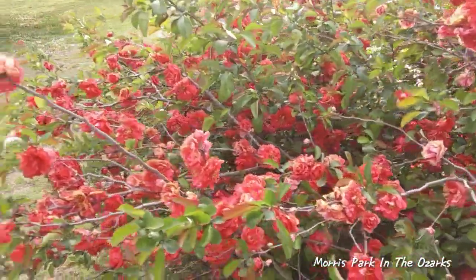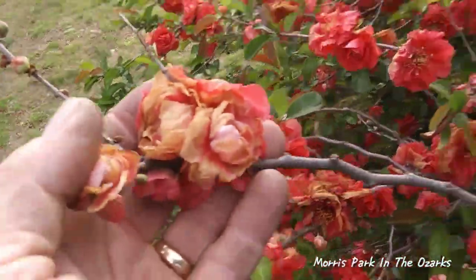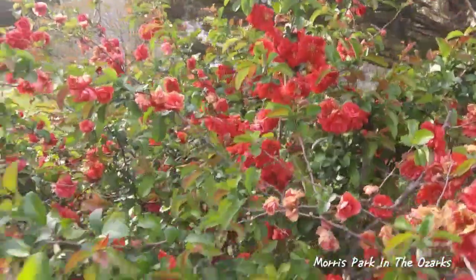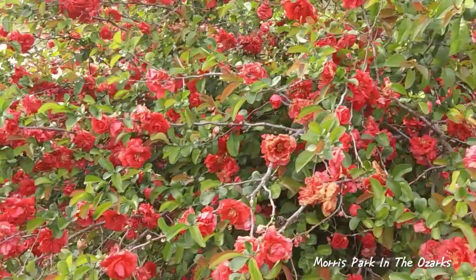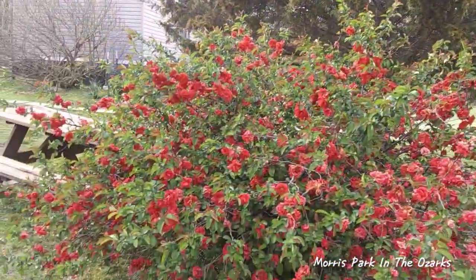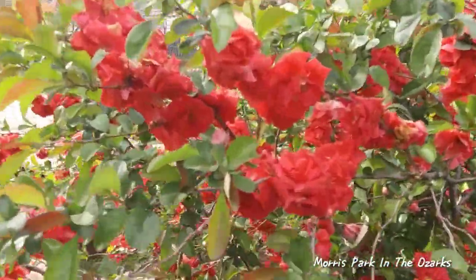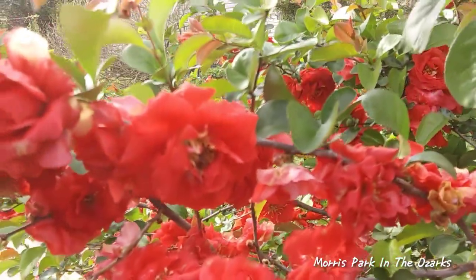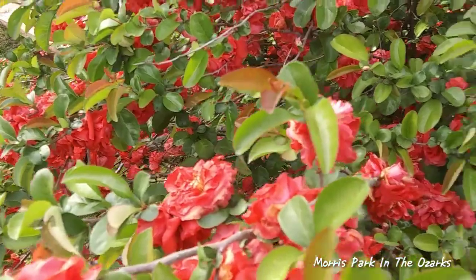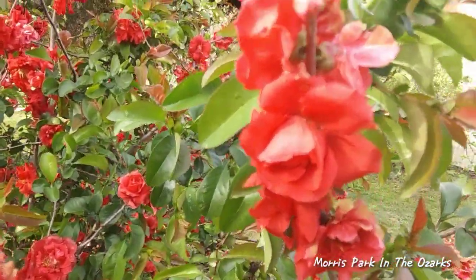Now our quince didn't seem to really have much of a problem with it. I mean, you got a little bit of burning here. But all in all, a whole lot more flowers have popped out, and it's really putting on a show. I don't think we'll lose too much out of this. Look at that. It is just covered. Doing real well. We didn't cover this at all. All looking pretty good. See, it might have burnt a few of them, but all in all, it's really looking good.